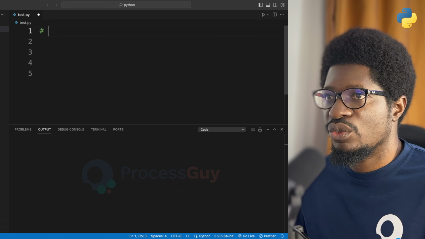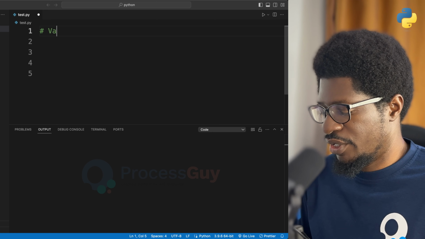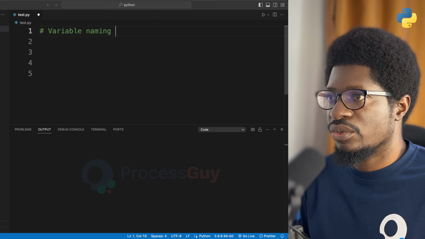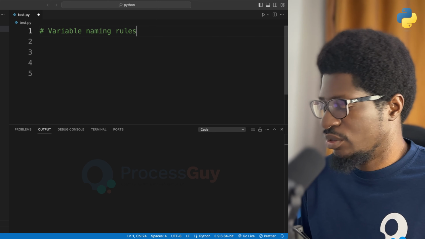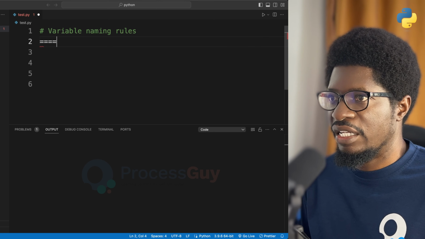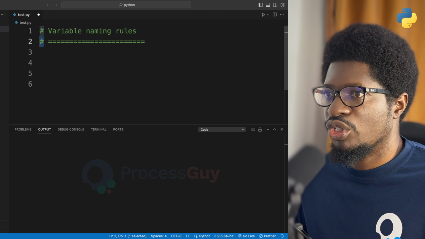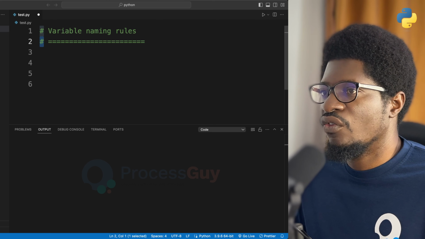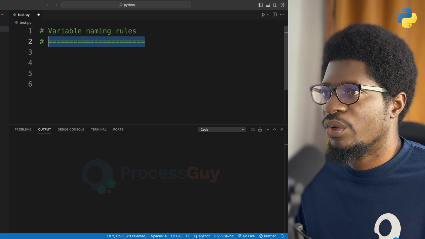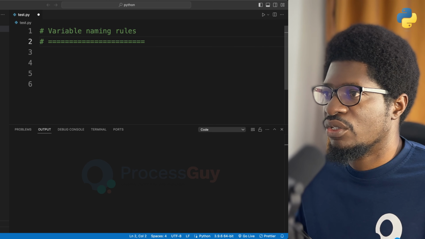So here I want to write variable naming rules. I want to do something like an underline, and again, to make this kind of underline, you need to specify the hashtag in front of everything you've typed here. That way, the system knows that you are dealing with comments.